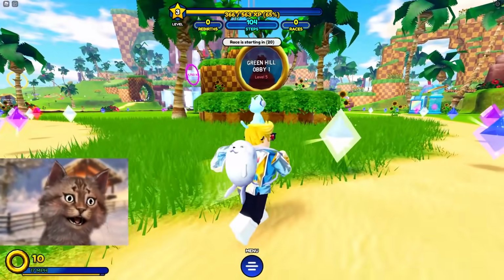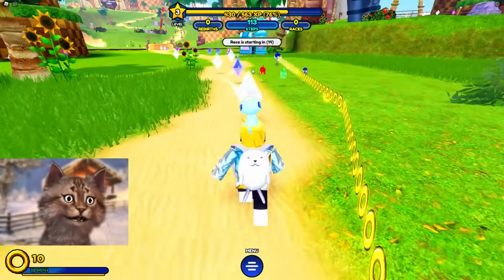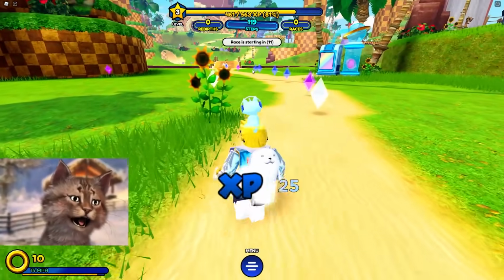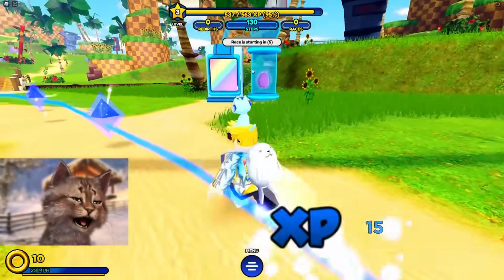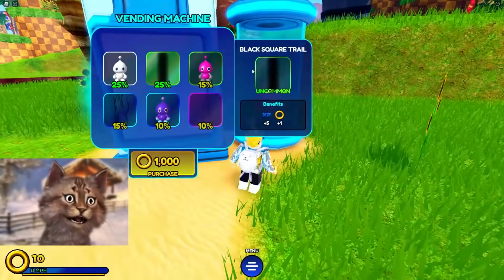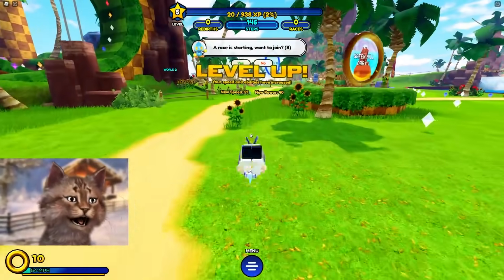All right, let's go. So there is a green hill. So that's like the first level, the obby. We gotta get to level 5. So let's charge. And we can get here. And you can also double jump to home attack. So let's go. Oh, here's a pet. Can I buy this egg? 1,000 rings. Okay, we need to get more money. Oh, we're level 5. Okay, let's do this.